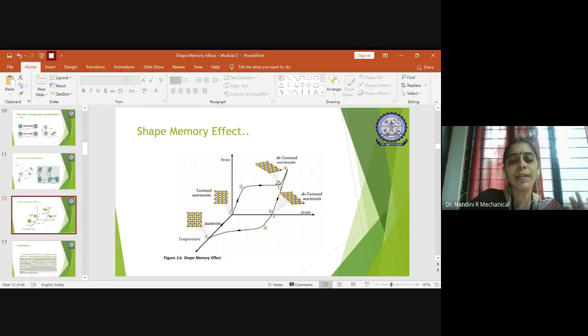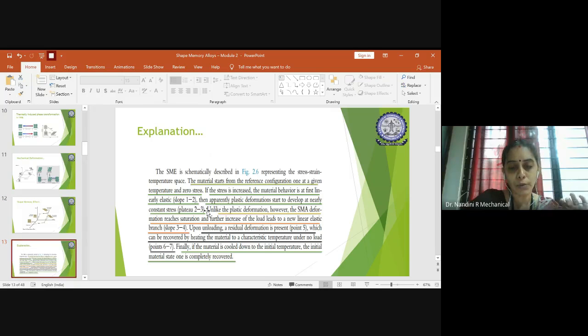This happens only in plastic deformation because it is not coming back to its original position. It is retaining at that particular stress, right? And hence it is that plastic deformation condition where you evaluate the strain at constant stress. So this happens from the path 2 to 3. So once 2 to 3 is over, you will next go for the slope 3 to 4. So what happens in 3 to 4?